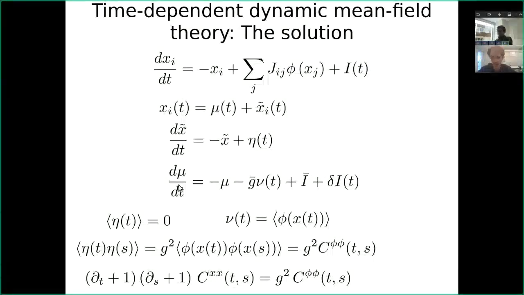But now the tricky thing is we go further, and note that the mean of the noise is 0, and again, mu is the expectation over the firing rates. So just these steps are exactly the same steps as you've seen on the previous slide, and which was done by many people before in mean field theory. We now can't have this assumption of stationarity here. So we have this partial differential equation, which now explicitly depends on t and on s, and there's not really a way around it.